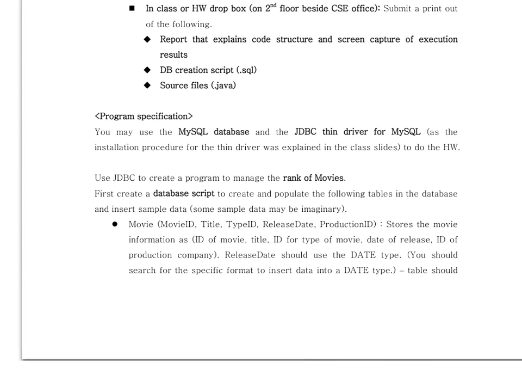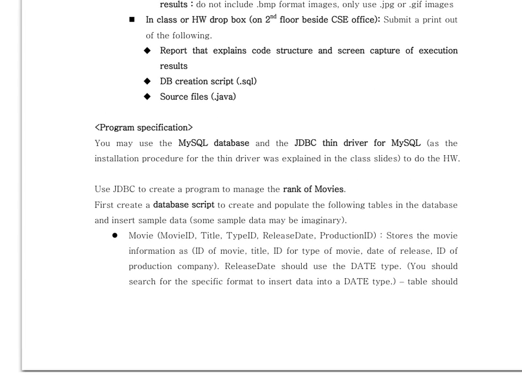Now let's go to the program specification. You will be using the MySQL database and the JDBC thin driver for MySQL to do this homework. And the JDBC program will manage the rank of movies. Okay, so you will basically create a program which manages the rank of movies. So there will be a movie database and also some ranking information for the movies.